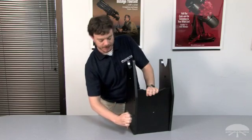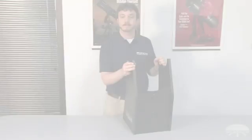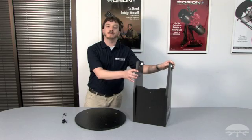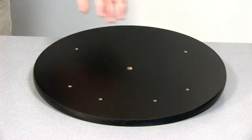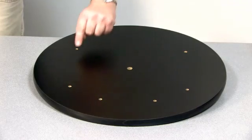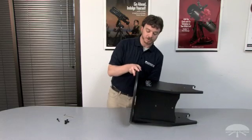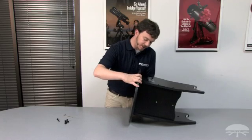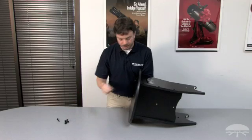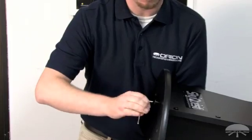At this point, we don't need to completely tighten down the base assembly screws. We first need to take these three loosely assembled boards and attach them to the top base plate. In order to attach these two pieces together, we need to make sure that the holes on the top base plate are lined up with the holes in the three loosely assembled side panels. On the top circular base panel, the two closely separated holes are for attaching the front brace, whereas the other holes are for attaching the side panels. Positioning the two pieces can be a little tricky when starting out, but once you have one screw installed it becomes much easier. Install one side panel first, finger tighten a couple turns, and then use the 4mm hex key to complete the installation. Use the 4mm hex key for the remaining five base assembly screws.